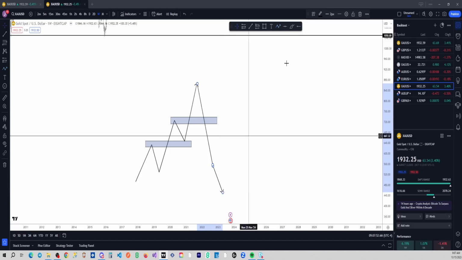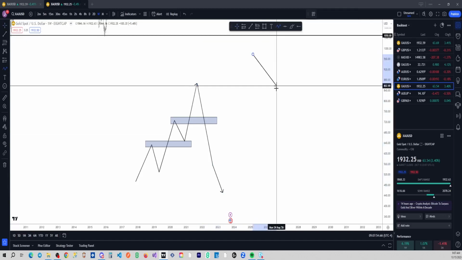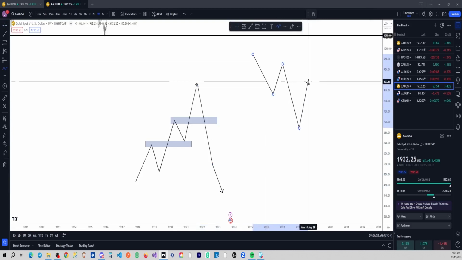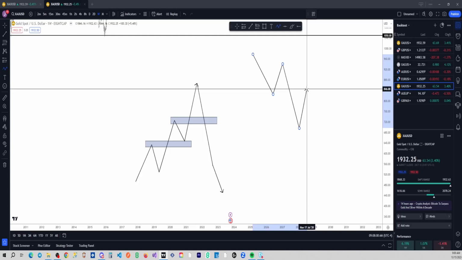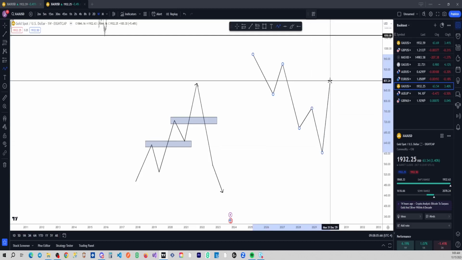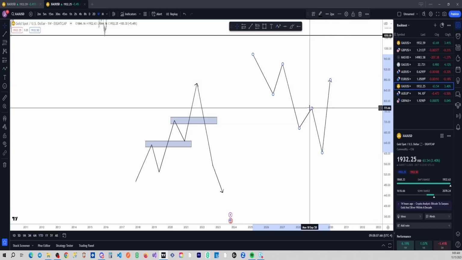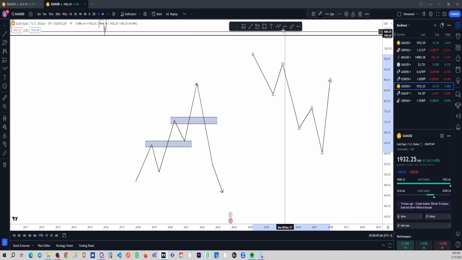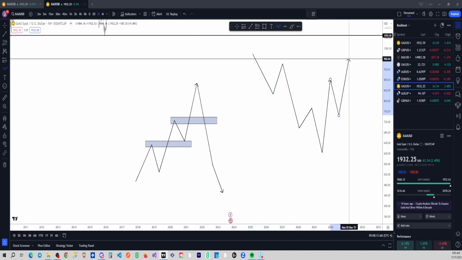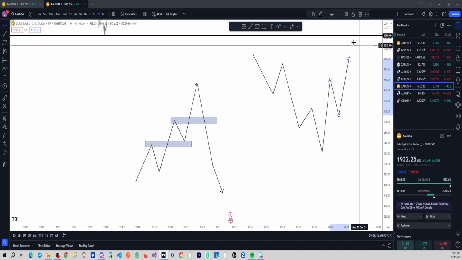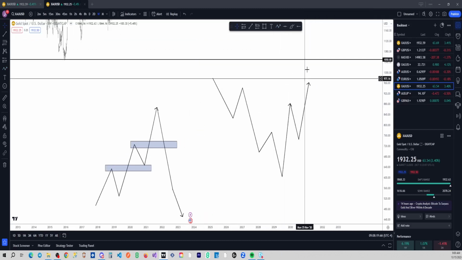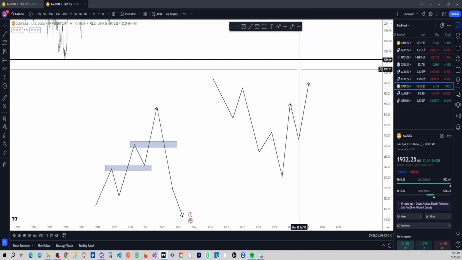Now, same case with the downside. If price was going to the downside and continuing to the downside, that is considered a continuation of structure. Now, if price breaks a high, that is considered a break of structure. And you can expect price to retest that level to potentially go up to a higher psychological level or a level of support or resistance, whatever the case is.